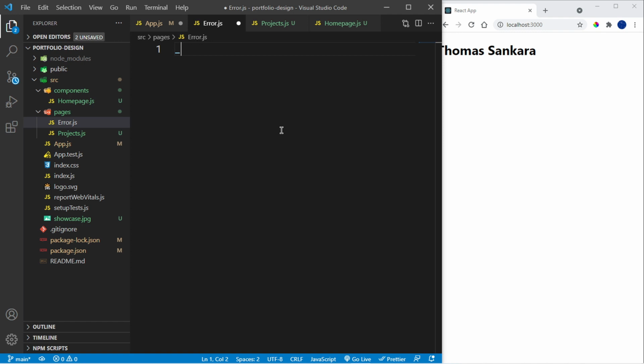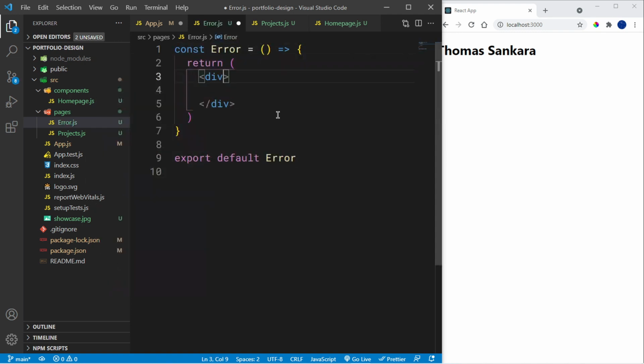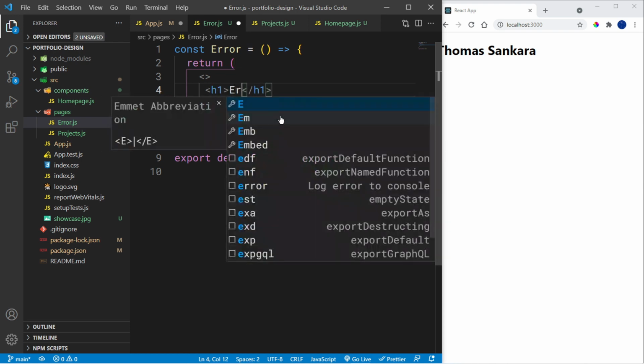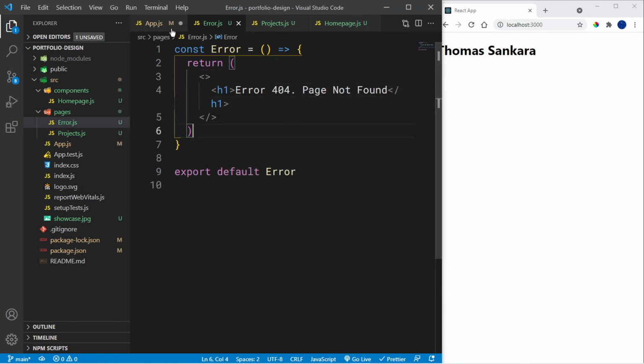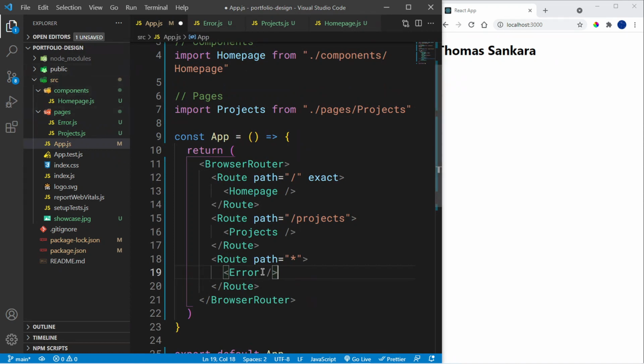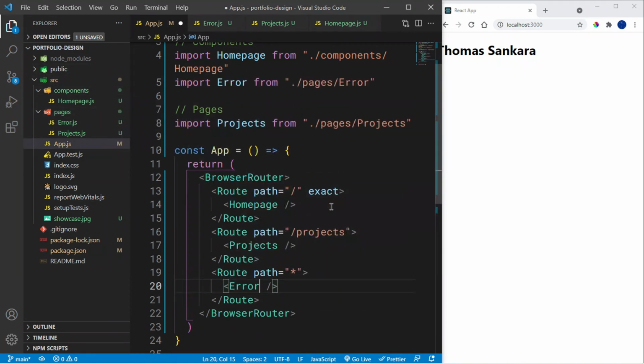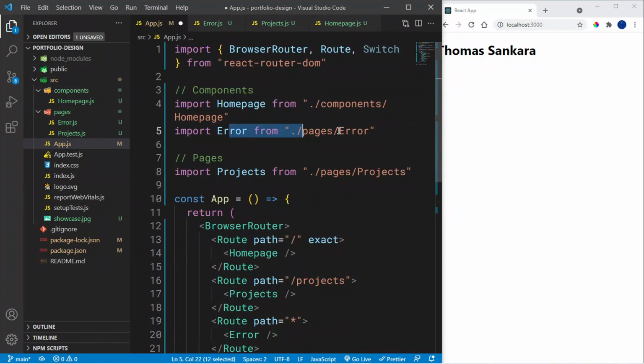Then I'm going to say underscore RAFCE. Okay, and then inside here we're going to say an h1 that says error 404 page not found, like so. Okay, so let me import this in our app.js, import this from pages/error.